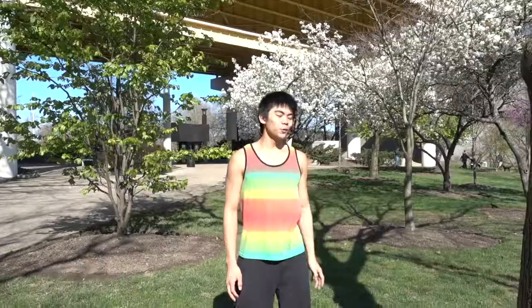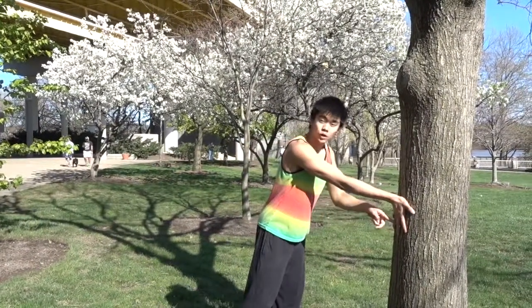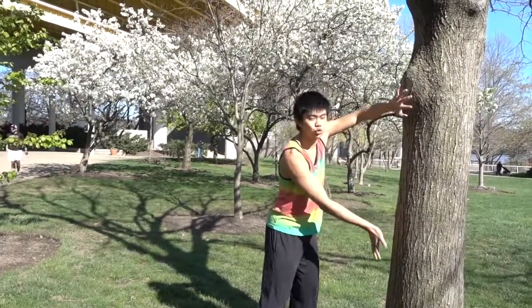The first difference between a wall spin and palm spin is that when learning the wall spin you definitely need a run-up, because you need a lot of momentum to stick your hands to the wall so you don't slip off. When you jump, get as much height as possible — a lot of people bring their chest down and get low, which is wrong. The hand placement is the same as a palm spin: fingers pointing down. But instead of having your left hand right next to your right hand, you'll have it above you to help you twist. You really need to get your hips above your head, because unlike a palm spin you have no room to bring your hips forward or you'll smack into the wall.